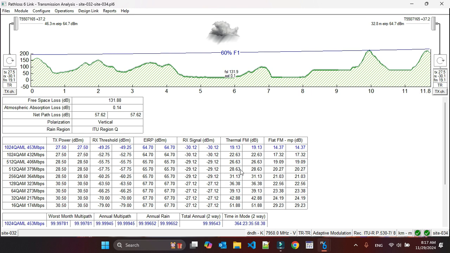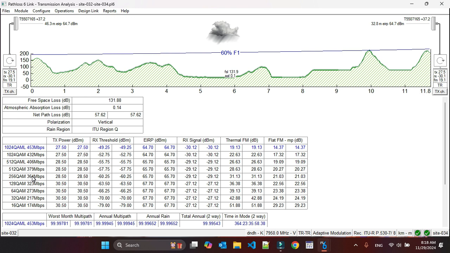So we report this link at some value like 364 or 370. We don't report this link as 432, because 432 is a kind of bonus for this link, or 453 is the extreme bonus for this link.